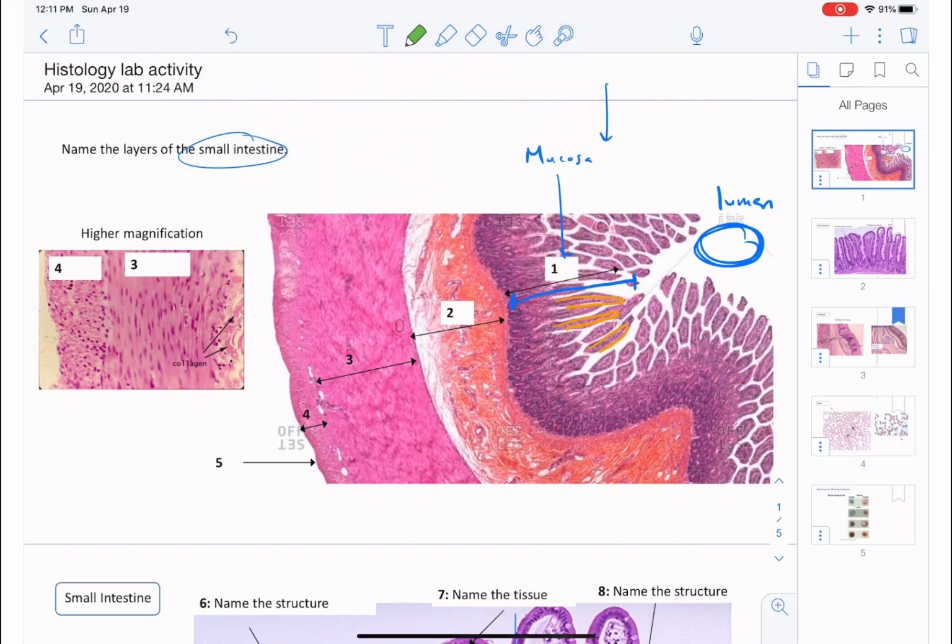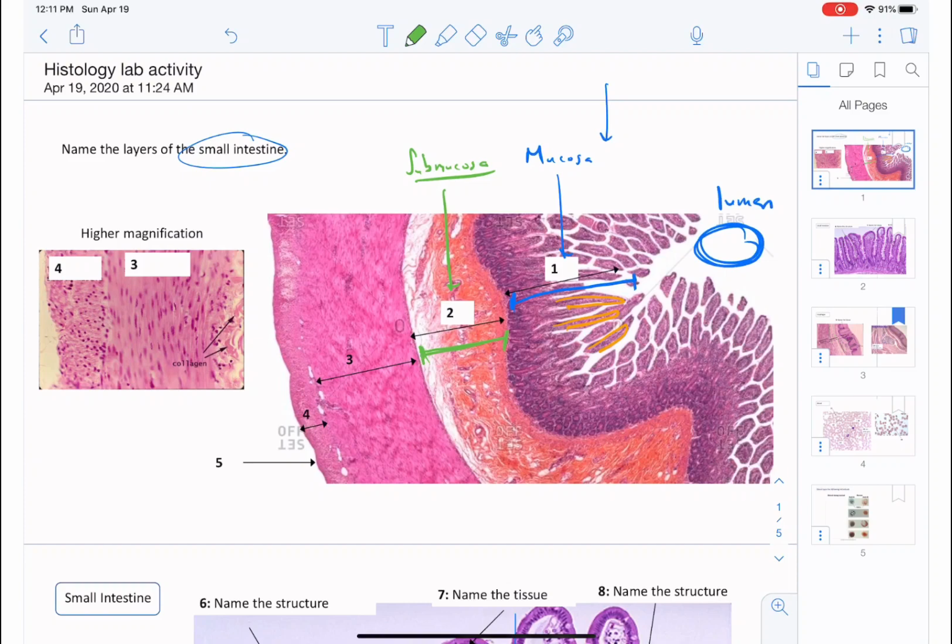The next layer, this layer right there underneath the mucosa, is the submucosa. And the submucosa is areolar tissue. And areolar tissue is loose connective tissue. A lot of blood vessels can pass through there.